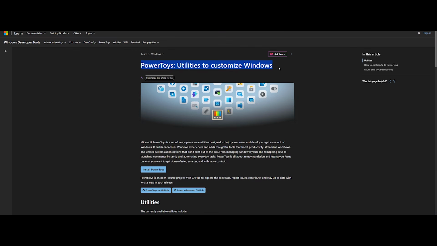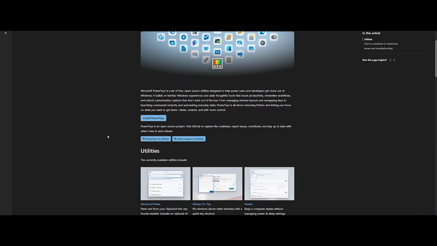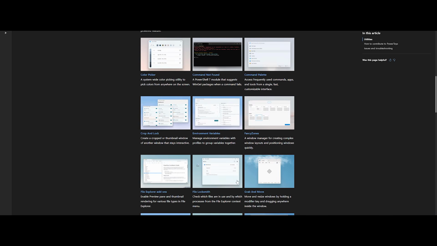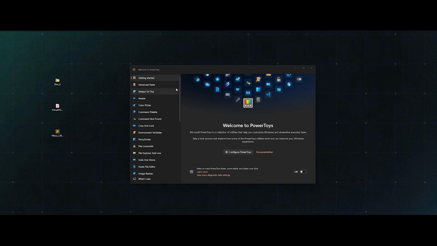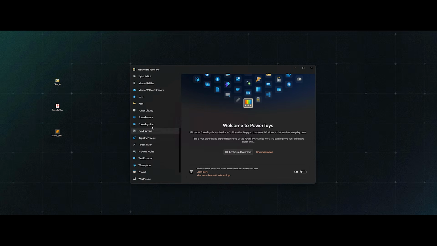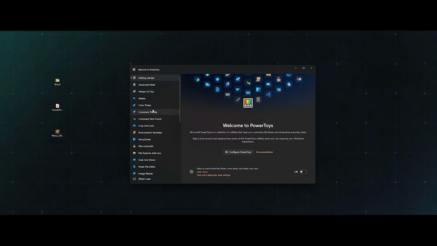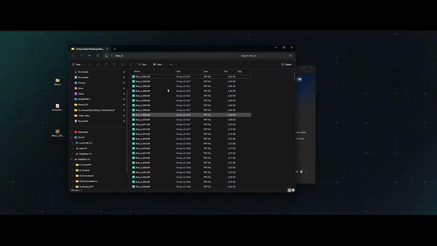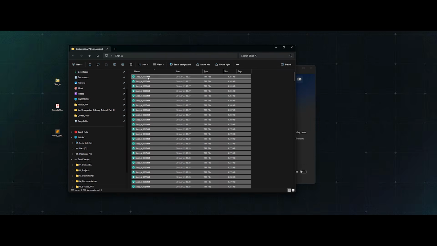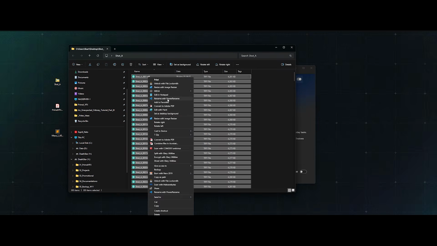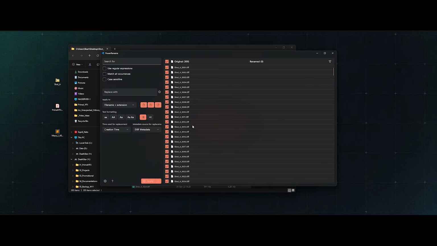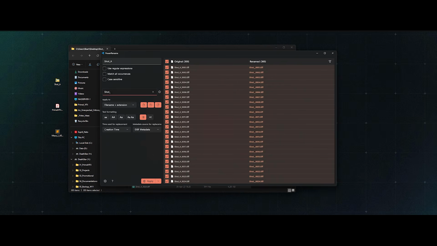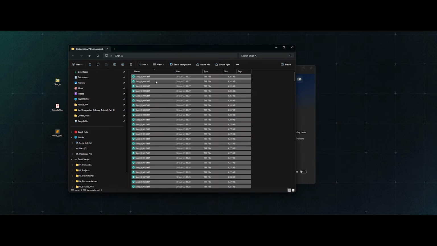Next up is Microsoft PowerToys. And honestly, calling this one tool is a bit ridiculous. It's more like Microsoft found all the useful features Windows forgot to ship and bundled them into one free productivity monster. For artists, Power Rename is an absolute lifesaver. Select hundreds of textures, renders, or project files, then rename the whole mess in one shot with search and replace, regular expressions, previews, and even undo support.